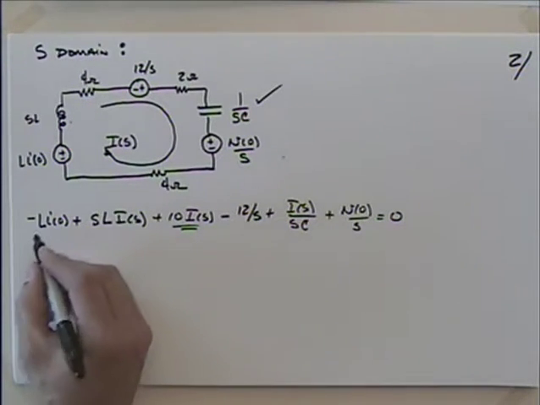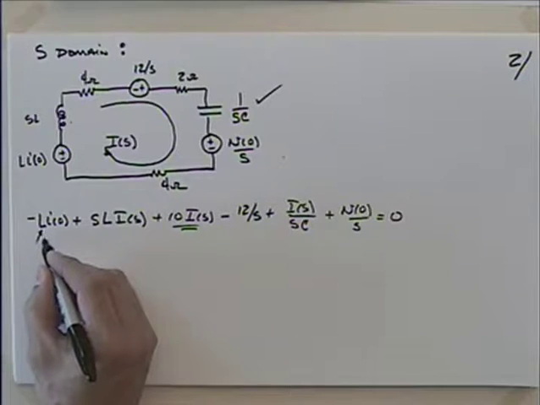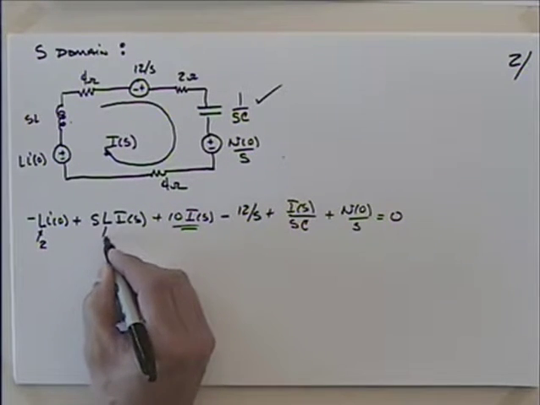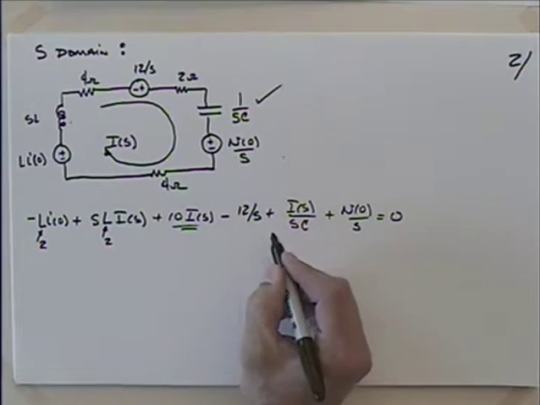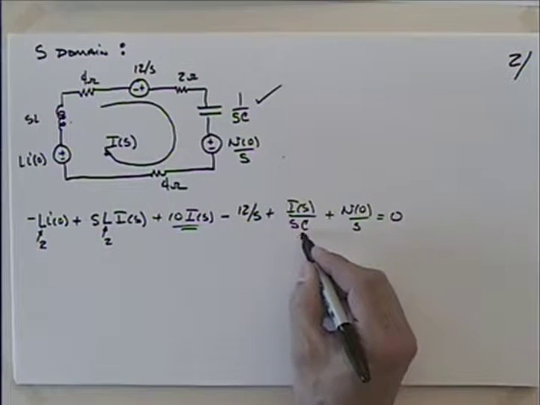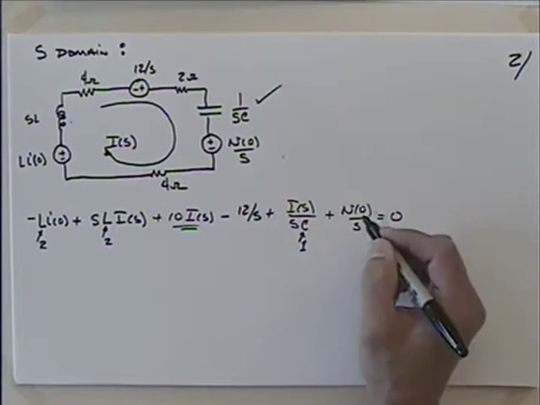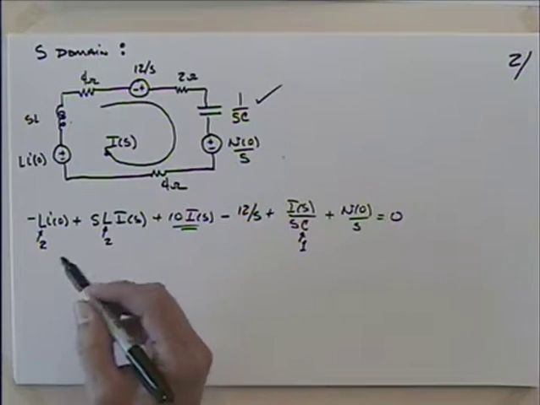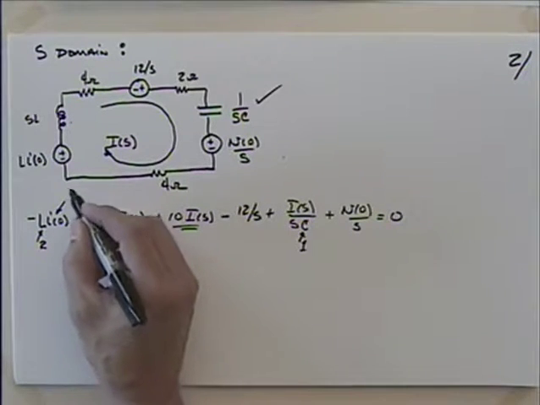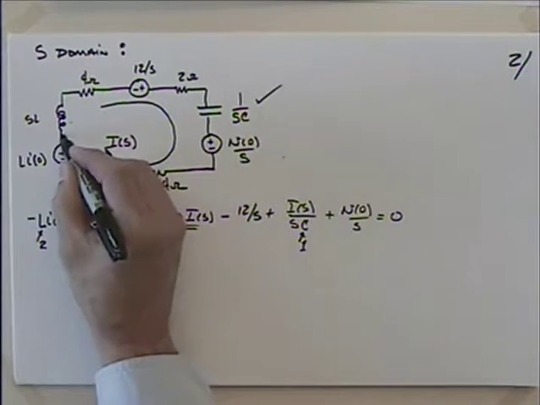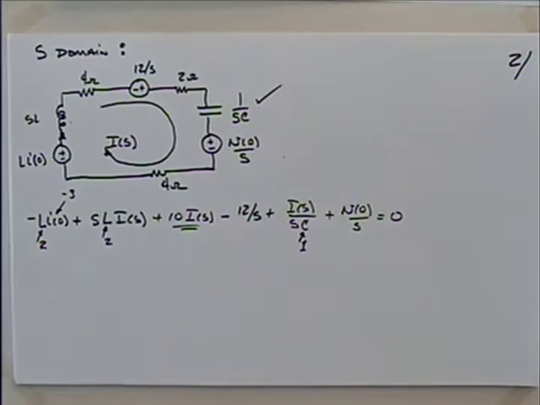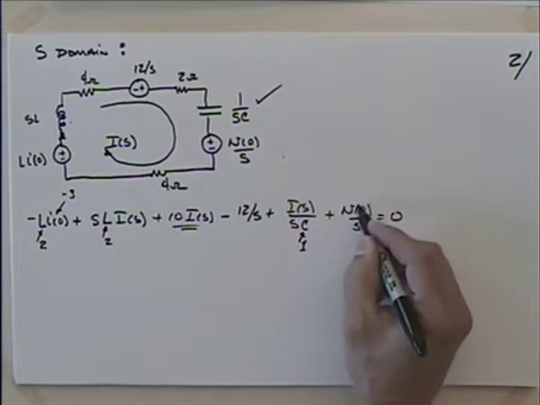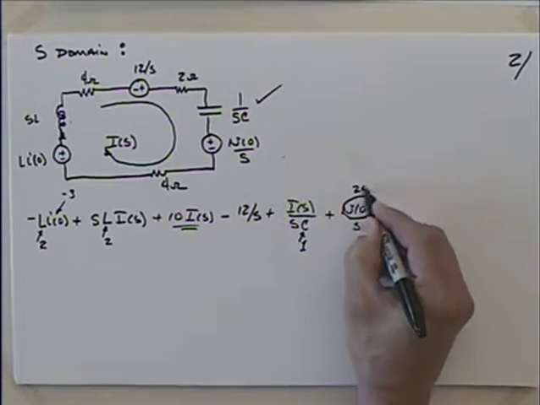We make some substitutions here. L is equal to, what did we say, 2. And C was 1. This one here was minus 3 for the same reason that this current is going up like that and not down like we found it. And this turned out to be 24.